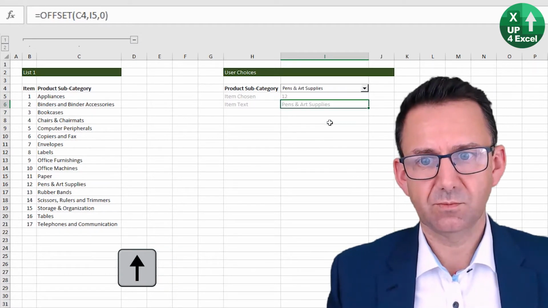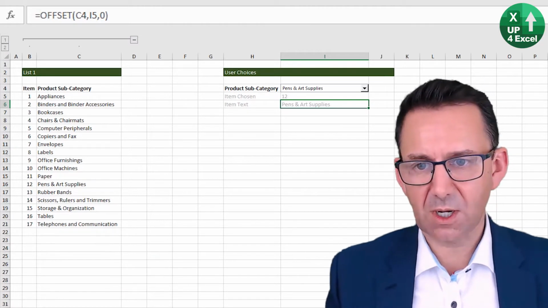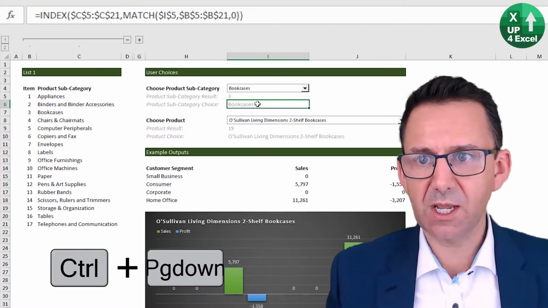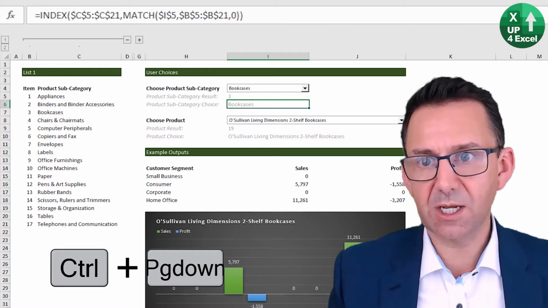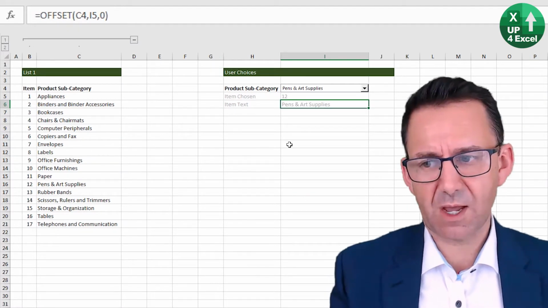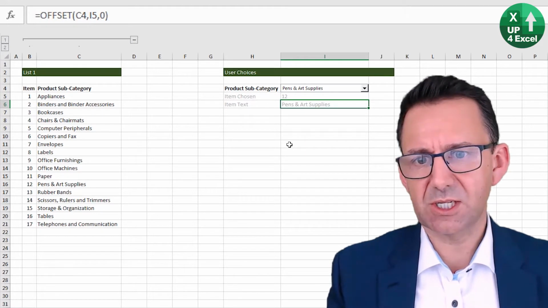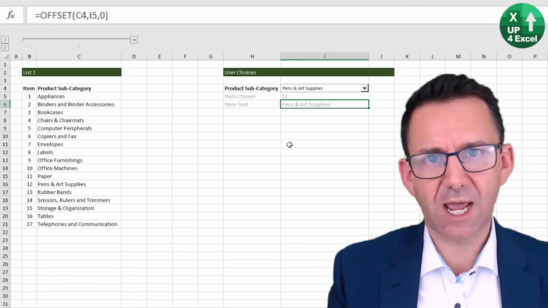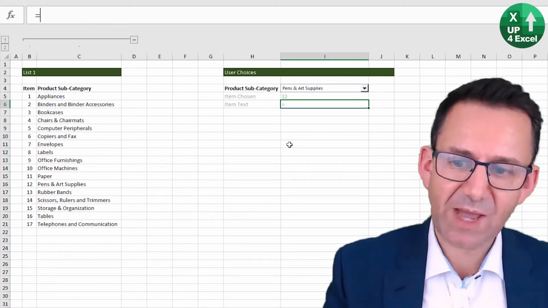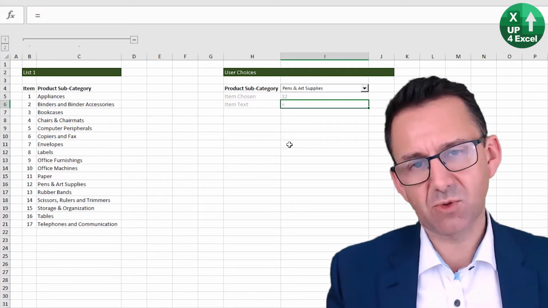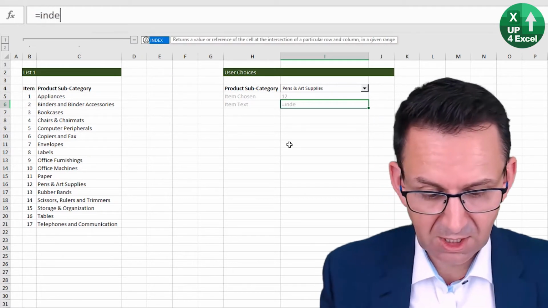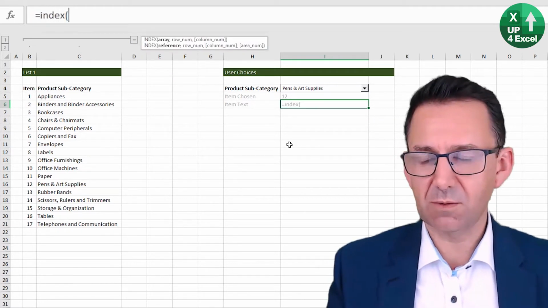That'll work. Okay, well, I want to show you what I did in the main example, because in the main example here, I've used an index match formula, and I want you to be able to understand that. And it's a bit more flexible because if new items start coming into the list, we can handle them without changing the formulas potentially. In fact, I'm going to show you something even better. Still an index match, but it's even better than what I put in the actual spreadsheet that you're downloading. I'm going to use an index match, but I'm going to use full column ranges.